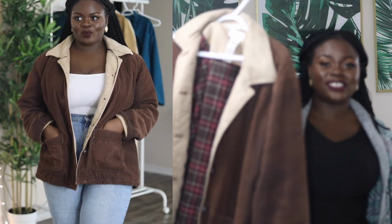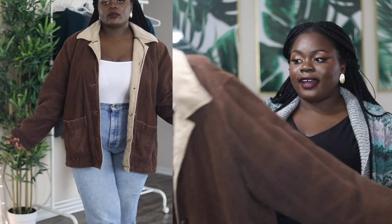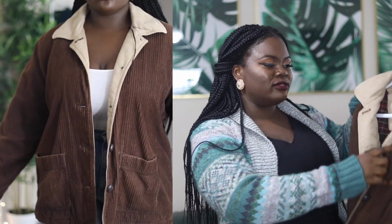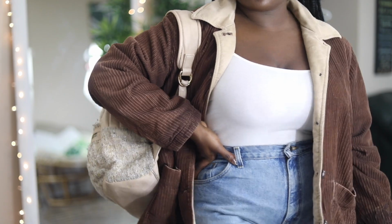It looks like a man's jacket, but it's actually a women's blazer, or that's how it was listed in this store. I love the fact that it looks kind of oldish, but it's definitely used very well. It's not dirty or anything. It just looks really vintagey, and that's my vibe, guys. That's my vibe when I dress up. I like to look a little vintagey, and I absolutely love this.